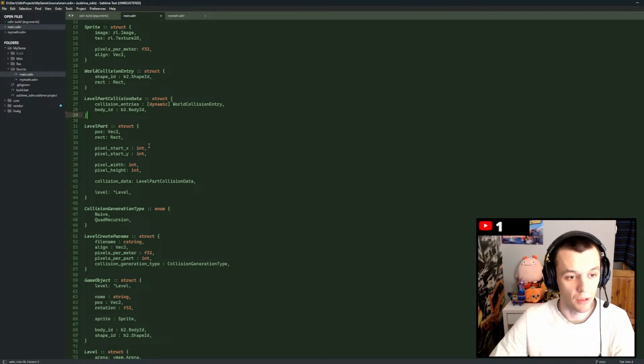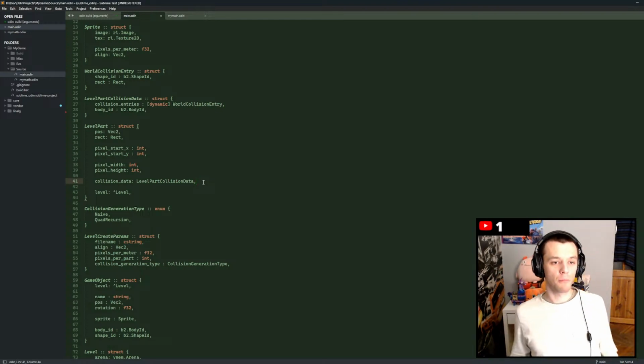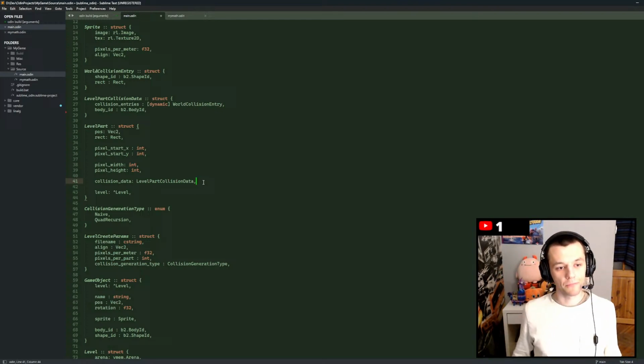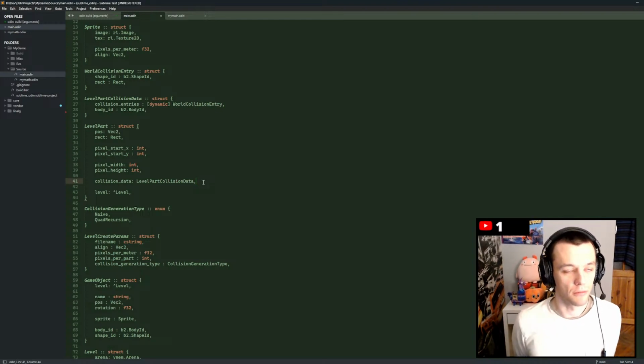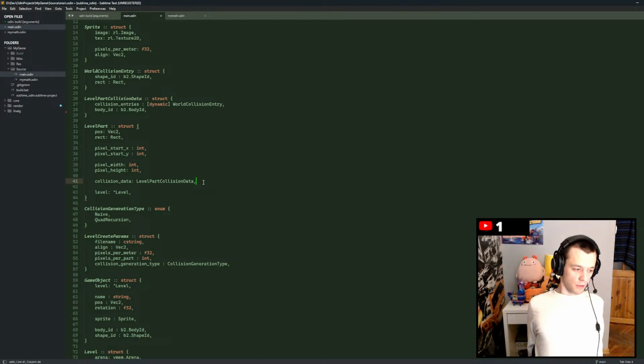Basically, I will need to create multiple collision data in the level part, and just wait for the new frame, replace the current collision data with the new collision data, and remove the old one. Something like that.